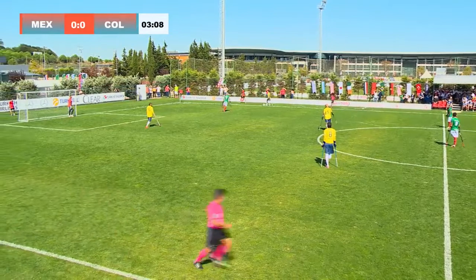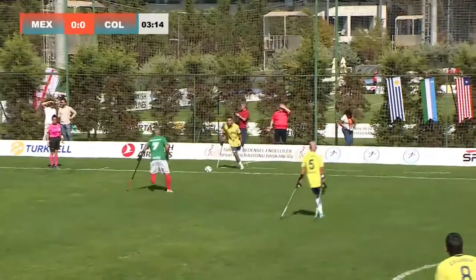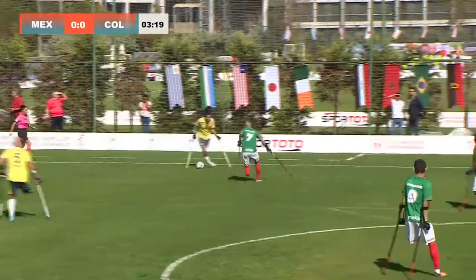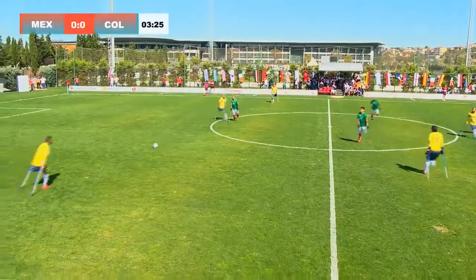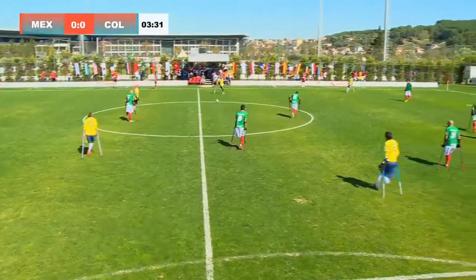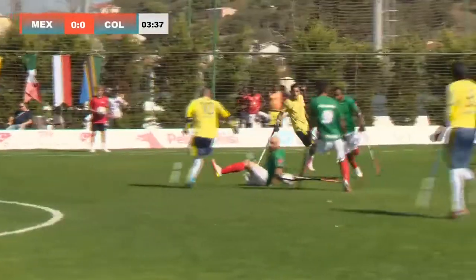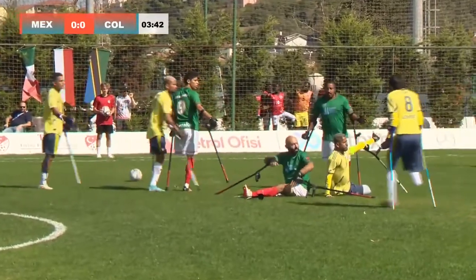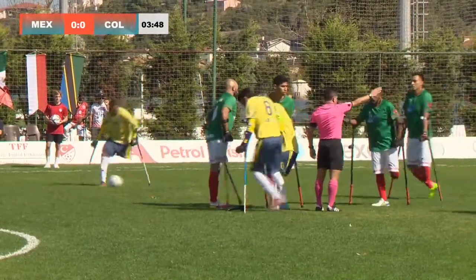It's a kick in for Colombia. Jose Suarez looking for a teammate now. Suarez plays it in to Daniel Perez. Back to Jose Suarez. They're trying to build it up to the opponent's side. Daniel Perez sends it into the right hand side. Pedro Pilonietas is the right back of his team and sends it to the left hand side again. Jose Suarez tries the through ball. There are some crashes in that area, and the whistle is blown for a foul. This is not in the rule book.